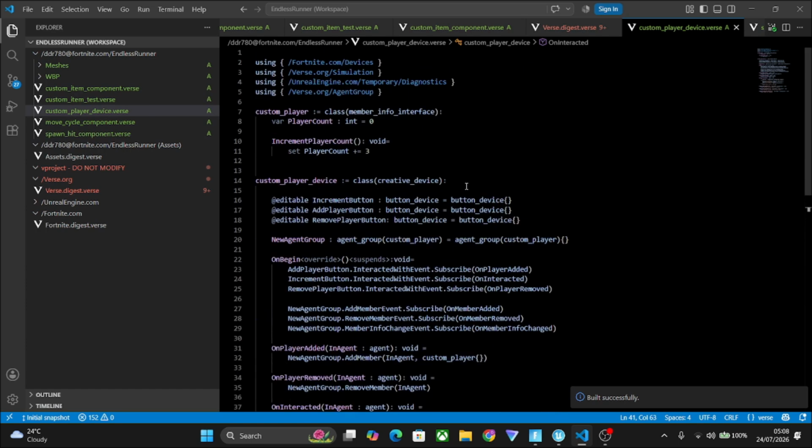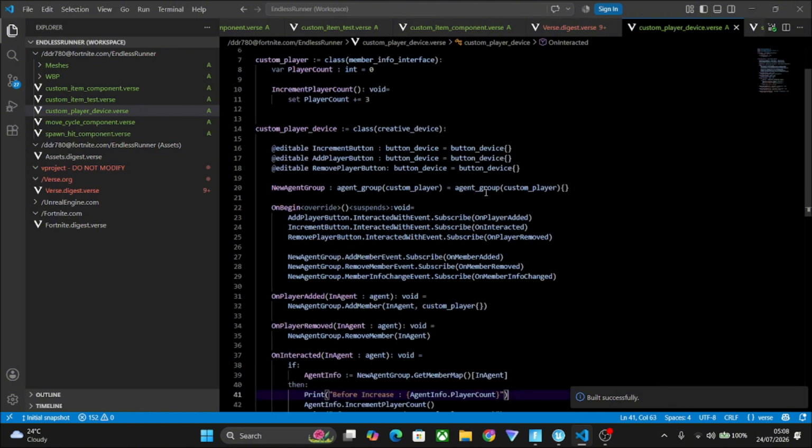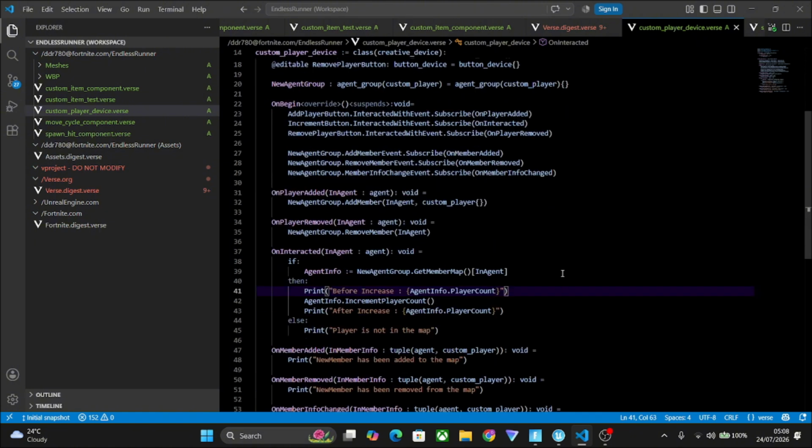A very good use case for this would be when you're working on tycoon maps. You have to claim a base, rebirth, that kind of stuff. It would make life a whole lot easier.